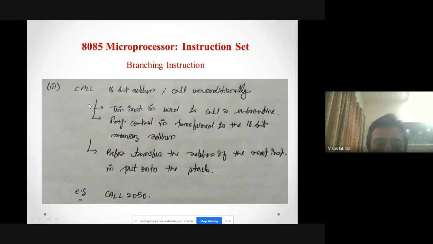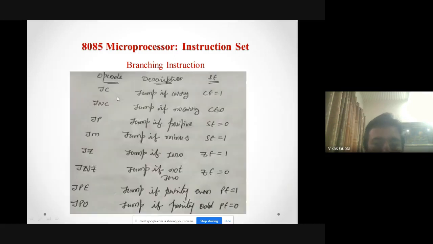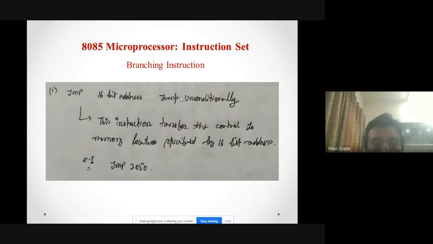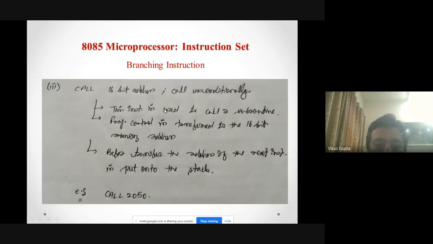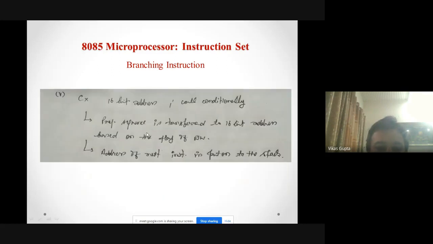So call instruction, call unconditional. If we are putting some address, so this is an unconditional jump. जैसे मैंने JMP के केस में था, ऐसे ही call के बारे में, but here we are directly moving, we are not putting any condition, fine, and here we are putting some condition. In the same way, call 16-bit address, we are giving some address where the subroutine is, calling the microprocessor. So this is the unconditional call. For example, call 2050. But if there are conditional calls, we need to put some condition.